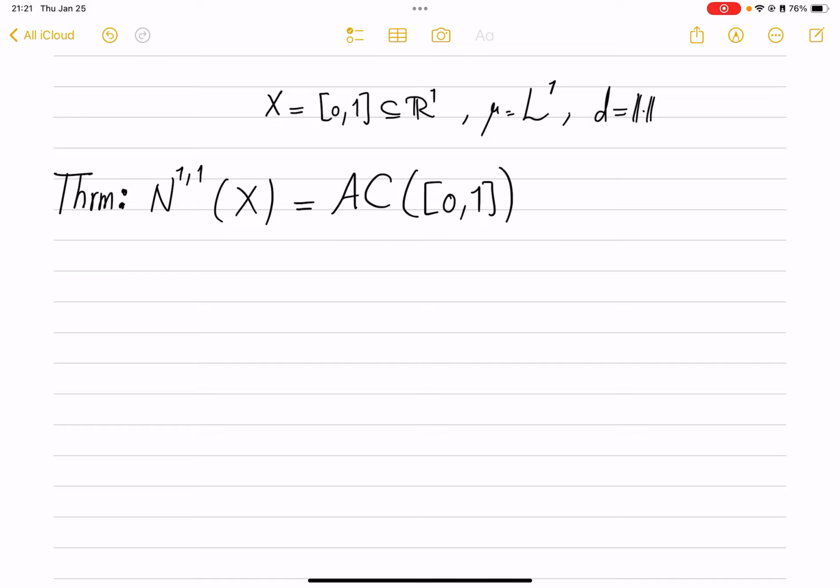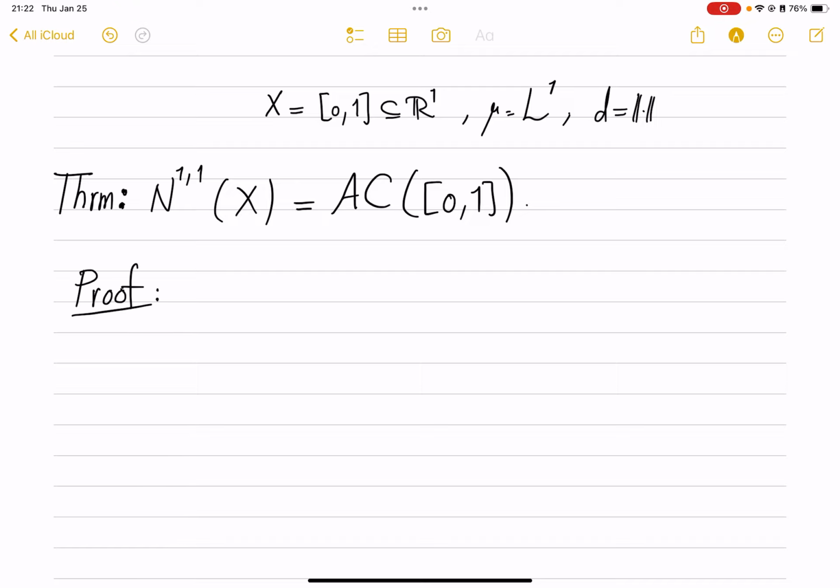In the beginning lectures, when we tried to motivate the development of Newtonian Sobolev functions, we actually started off by talking about absolute continuity and its connection to the fundamental theorem of calculus. So now that we have developed the theory in general, let's go back there and verify this claim.